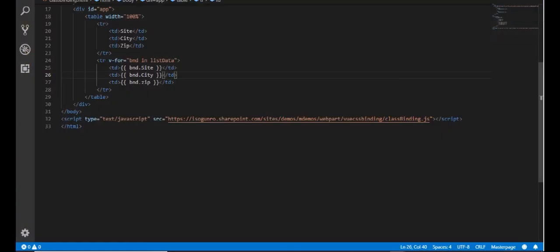So we're going to say v-bind:class equal to, and then we're going to have our array, and then we're going to say bnd.city. So if the city is equal to VA, then we're going to make it yellow.